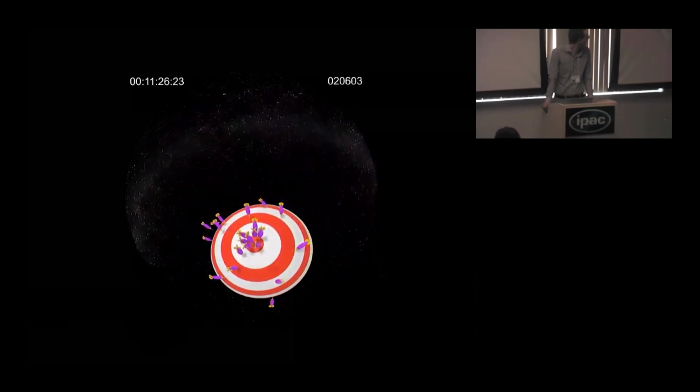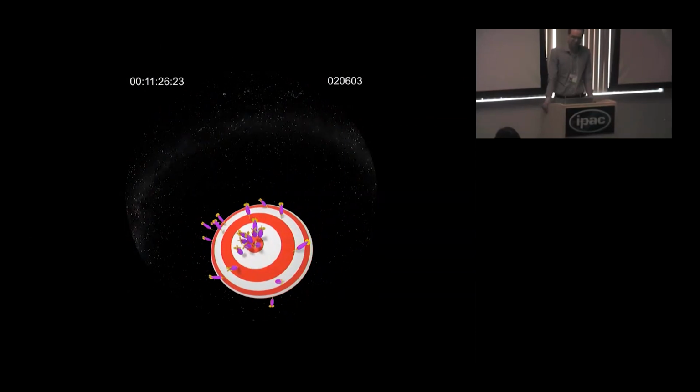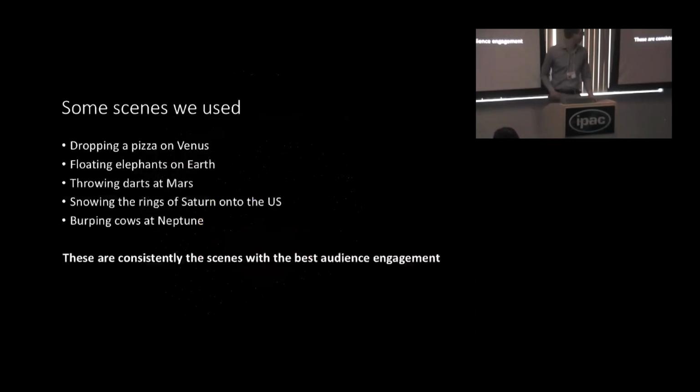So obviously, sending missions to Mars is not a contentious question in the way climate change is, but it's difficult. Our audience consists of a lot of kids, and it's a difficult concept sometimes for them to understand why it would be so hard. If we have all these experts doing all of these things, why do we screw up so much? And so putting it in terms that they can understand, and something that's a little more visually appealing to them, is a way to get their attention, to keep their attention, and to move on to talk about something else. And here are a few other examples of ways that we've used that.